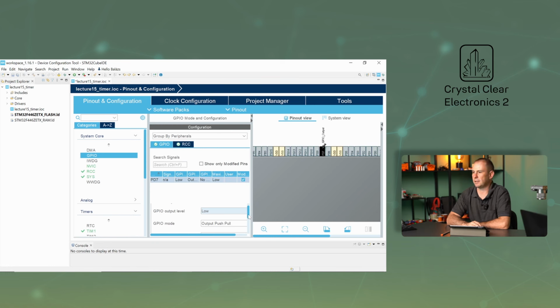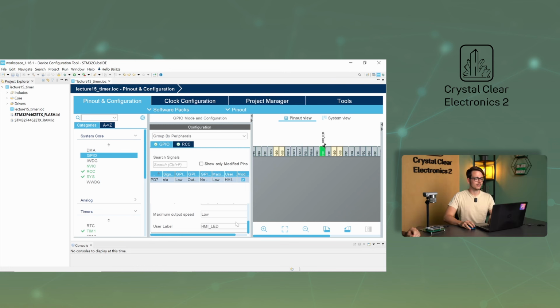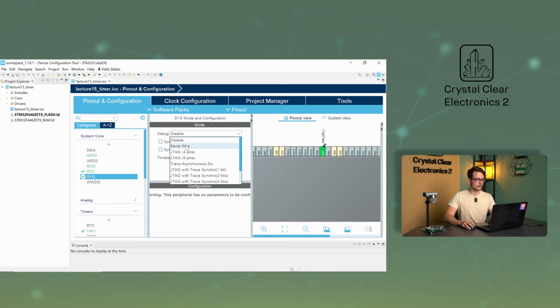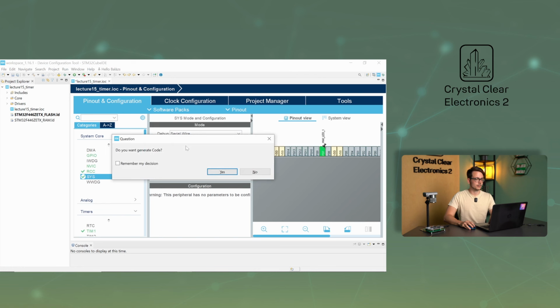For the user label, it is useful to specify your own label because this allows you to manage the peripherals in the generated source code in a transparent way. For example, we can name the GPIO leg as HMI LED1 accordingly. One important setting remains to be done. To be able to program the development board, you still need to set up the interface used for programming. This can be done on the Sys tab in the System Core menu. In the Debug drop-down menu, select Serial Wire. Save the changes. This can be done by clicking on the Save button in the toolbar, which represents the floppy disk. Then generate your code.